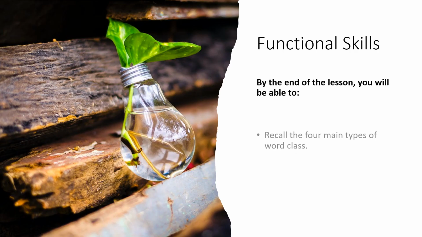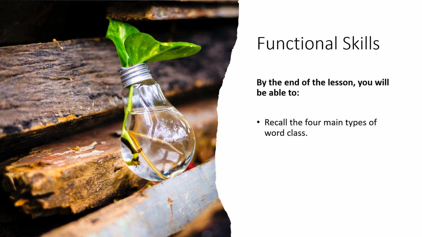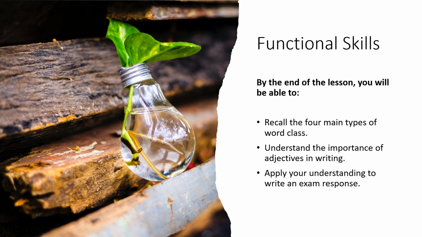By the end of the video, you'll be able to recall the 4 main types of word class, understand the importance of adjectives in your writing, and then finally, apply your understanding to write an exam response. All of this is geared towards getting you ready for either the level 1 or level 2 writing assessment, which can often be the trickiest part of the functional skills course.